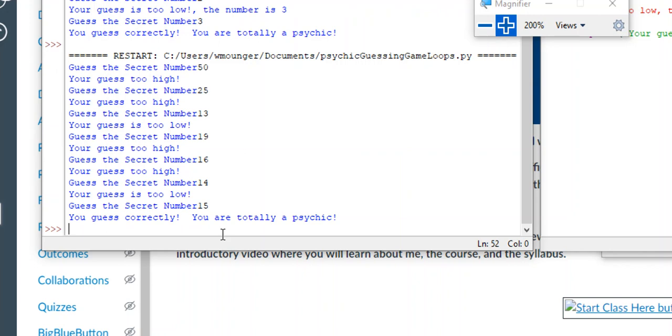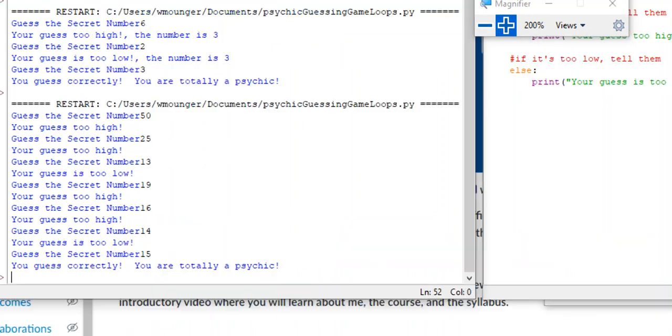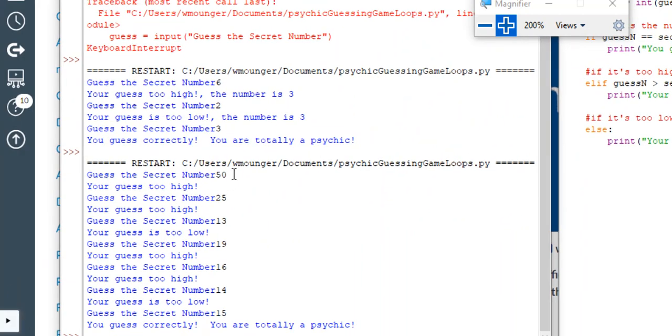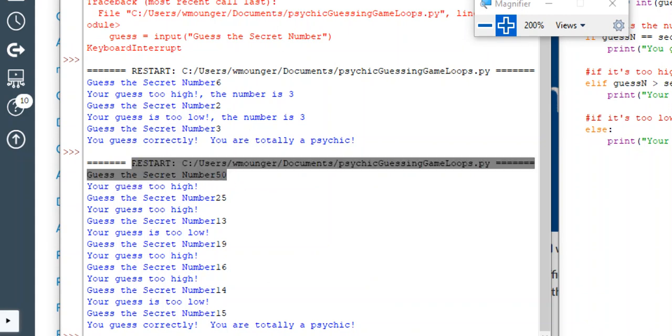Now, if you're paying close attention, you probably noticed that there was a bit of a pattern that I followed here. You know, it's true that if I pick 1, I have a 1% chance to get it right. If I pick 2, it's a little higher than 1%, but if I pick 3, it's a little higher than that. It goes up if I just keep going down this list. But if I pick 50, and if I know which direction my number is, I can basically just cut 50 numbers off.